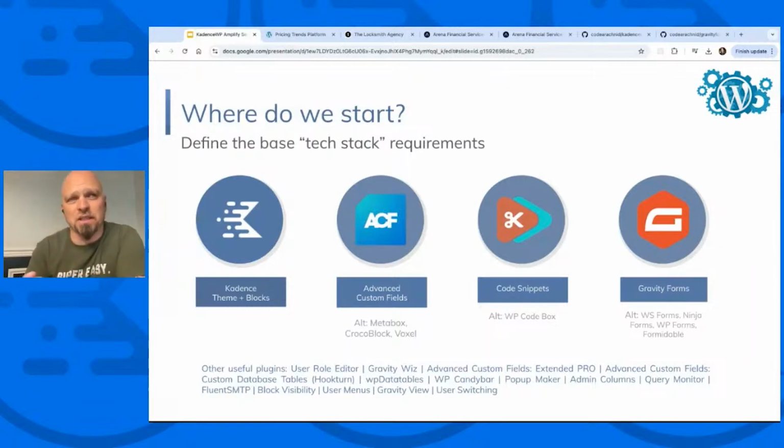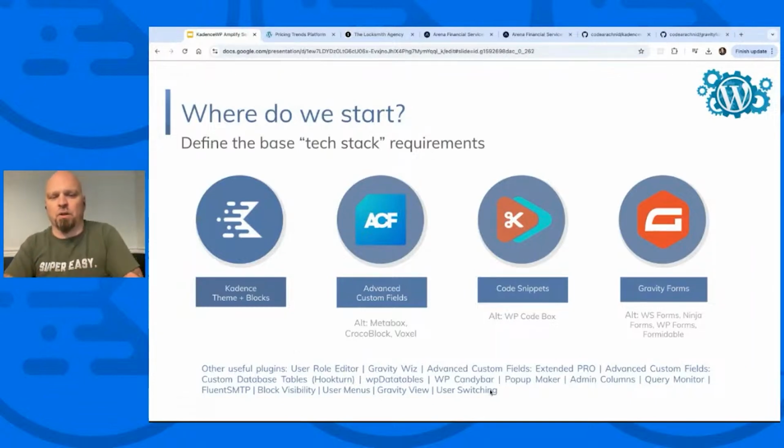We personally really like to use Code Snippets. There's other options out there, like WPCode. You can even build this stuff yourself and build your own custom plugin to drop into sites so that you just have this pre-built template. But the reality is Code Snippets comes before Gravity Forms, in that there will be other pieces that you're going to stage up or set into place so that when Gravity Forms is enabled and you start pulling in some of those additional add-ons, you can expand on that even further.